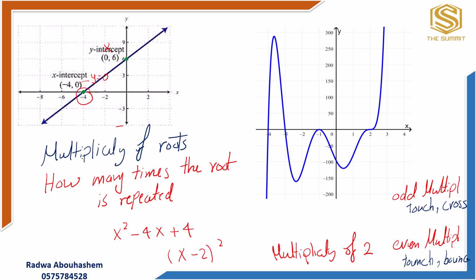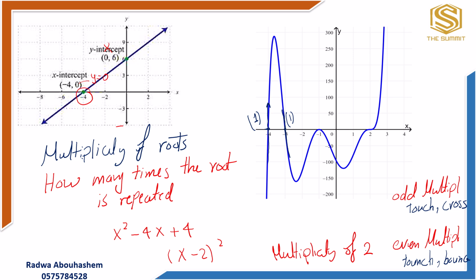Check this with me here. I have here x-intercepts at -4 and -3. This is odd multiplicity. Why? Odd means maybe 1, 3, 5, and so on. And here's one, or multiplicity of 1. The graph crossed the x-axis, so here's 1. Again, the graph crossed the x-axis. Here's another 1. Now let's go for this one here at -1.